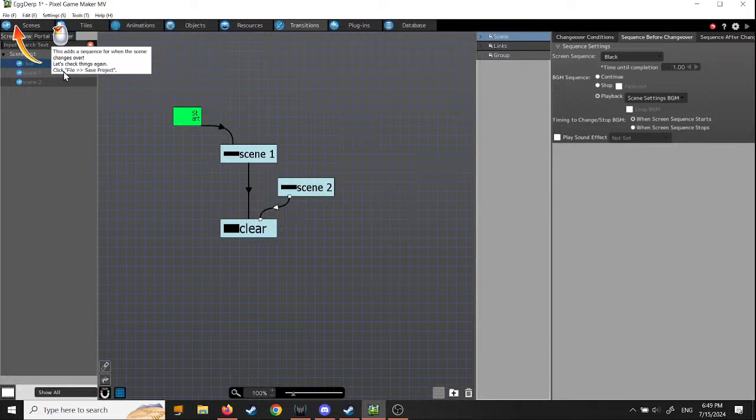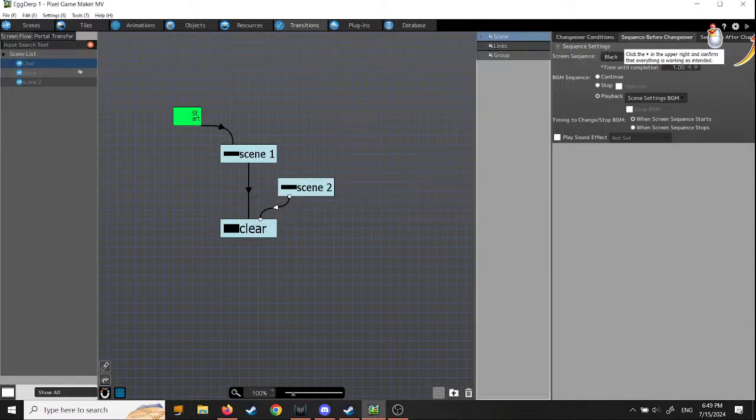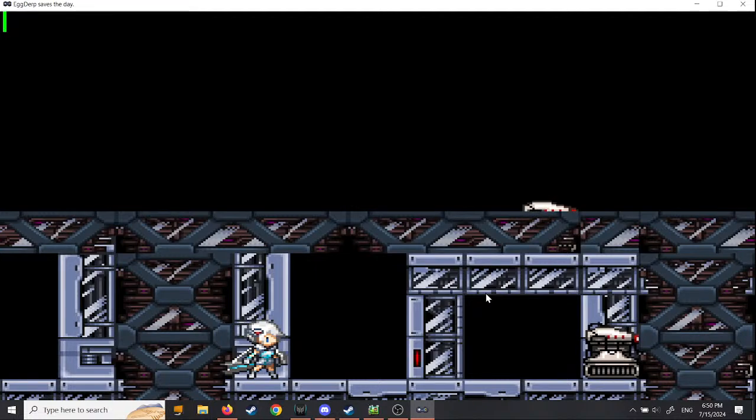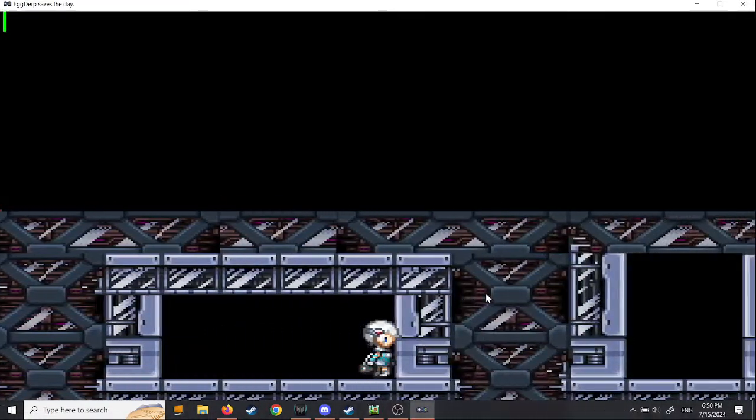See, this adds a sequence for when the scene changes over. Let's try things out here. Click it. Okay. Did it fade to black for the text scrolling? Probably. Let's go. Robot. Evil robot.